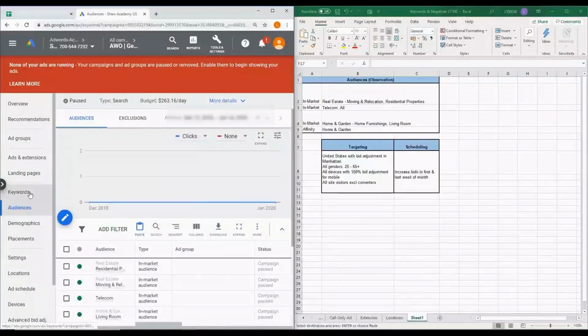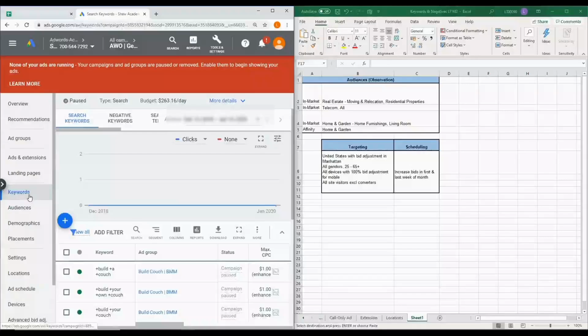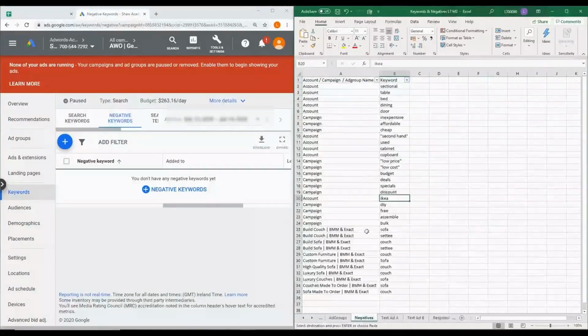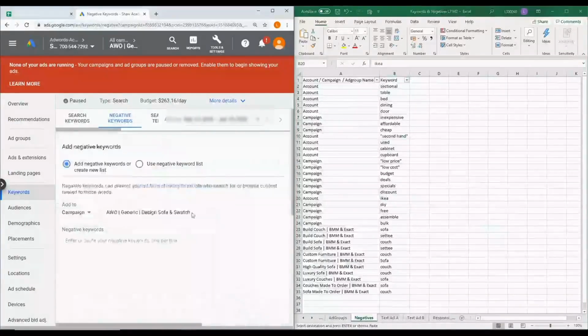Now we need to go ahead and add on negatives. Going to the keywords section and then navigating over to negative keywords. If we just find our list of negatives in our doc, here we go, then we can just select add negative keywords. So for these account level negatives, what I would actually definitely do is create a list. And although in this part we can only add it on campaign level, it's then just a list that would be added to every campaign. And then you can obviously go in and update that list when needed.